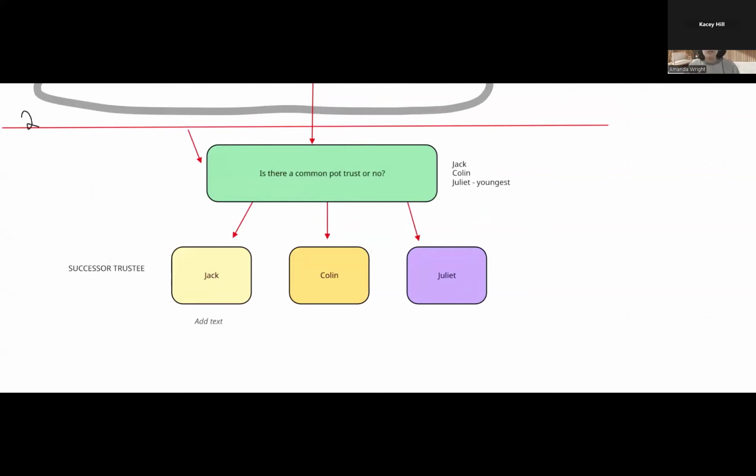Lifetime asset protection. Now, if it were ages and stages, there would be withdrawal rights. So Jack, Colin, and Juliet would have certain withdrawal rights. They can withdraw certain percentages of the trust, like 25% at age 25, increased by another 25% at age 35, and all at age 40. That means we've given Jack, Colin, and Juliet the right to demand from the trustee 25% of trust income and principal. It's no longer in the trustee's discretion. They have to give it to them when they hit age 25 if demanded. Same thing at 35. This demand would increase by 25%, bringing it to 50%. And at 40, they could say to the trustee, I want all the money outright in my name.